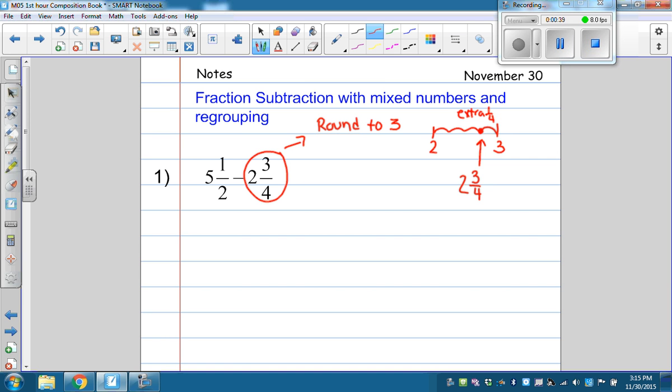Okay, so you're going to do a subtraction problem where you have 5.5, and instead of subtracting this, you're going to subtract 3. But then you have to add back the extra because you're taking off a little more than you're supposed to. So what's 5.5 take away 3? This was like 5 take away 3. Yeah, so it's going to be 2.5. Does that make sense? Yeah. And now you're going to add the extra back.